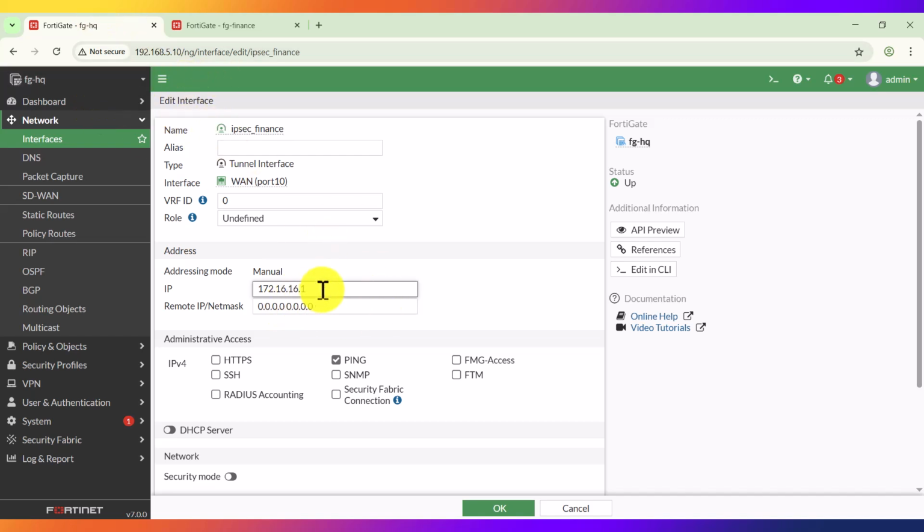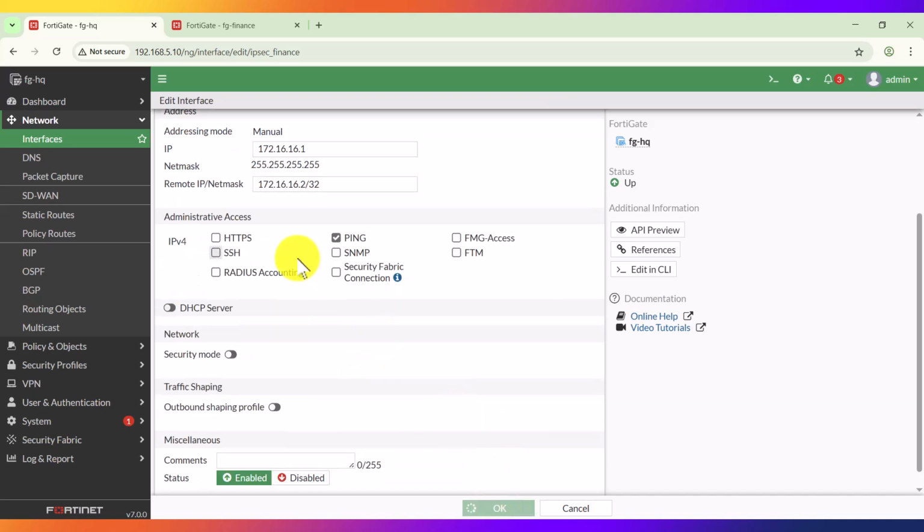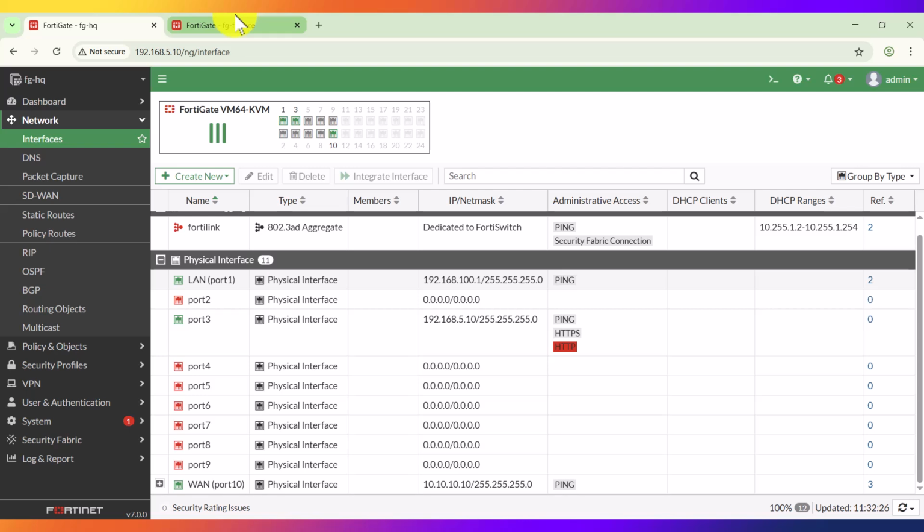Remember that. You never input your prefix or subnet mask in the GUI interface because it is not going to allow you to continue. And for the remote IP address, it is 172.16.16.2, for example, and in the remote IP address you have to input your prefix. Okay, and the IP is assigned.